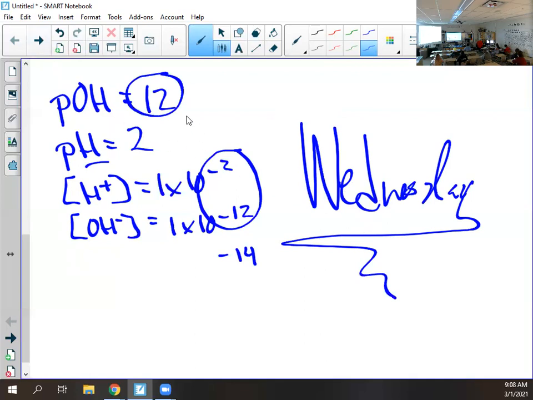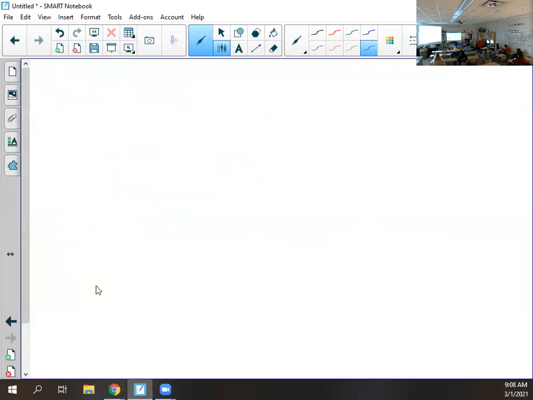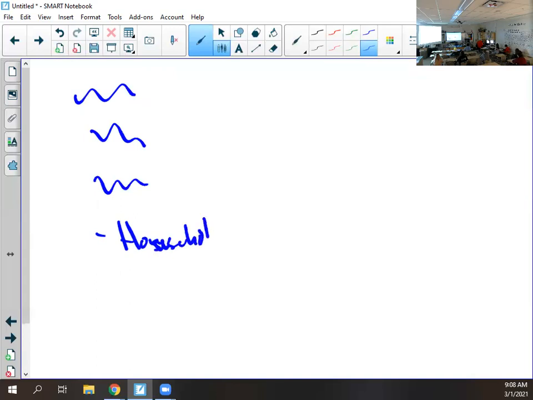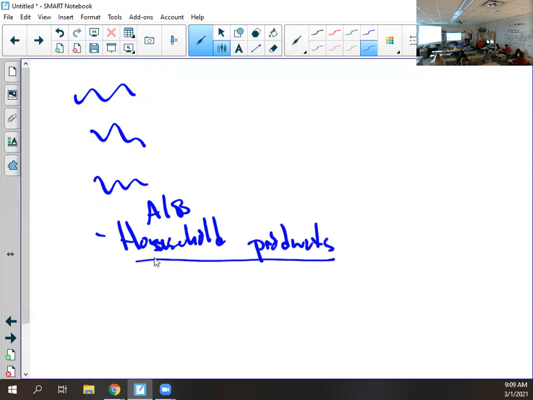Okay, now, another piece of the test, if you were to look on your front cover, it'd have all these things, and then it's like household pH or something. What does it say on the front? Household. Okay, acidic basic properties of household products. That's a lab that we won't take super long, but we'll do it. Open up to page 4, maybe. It's just a big table.